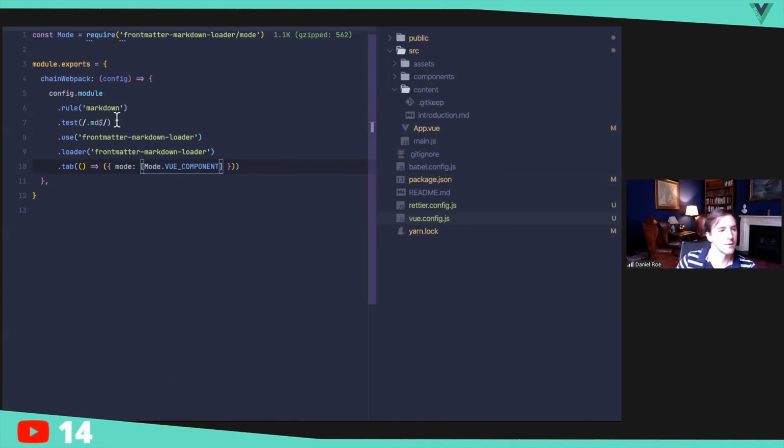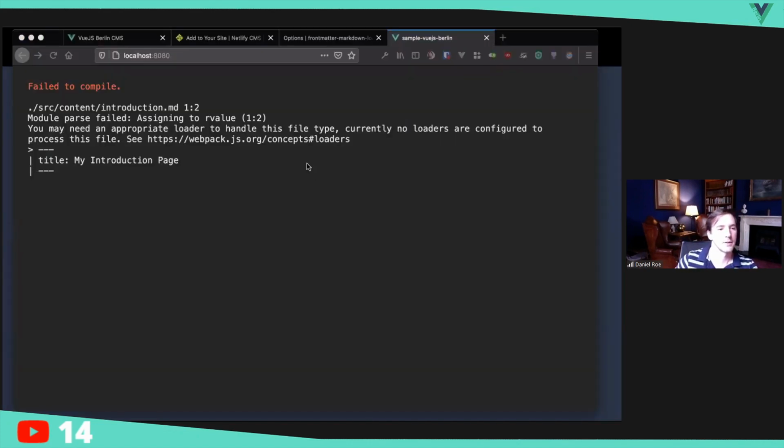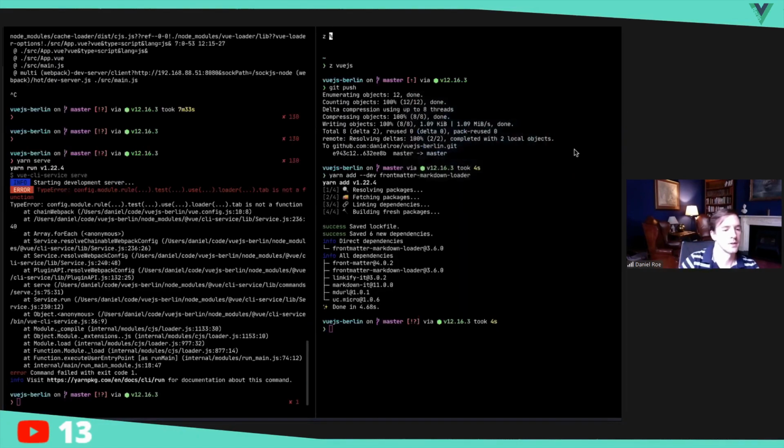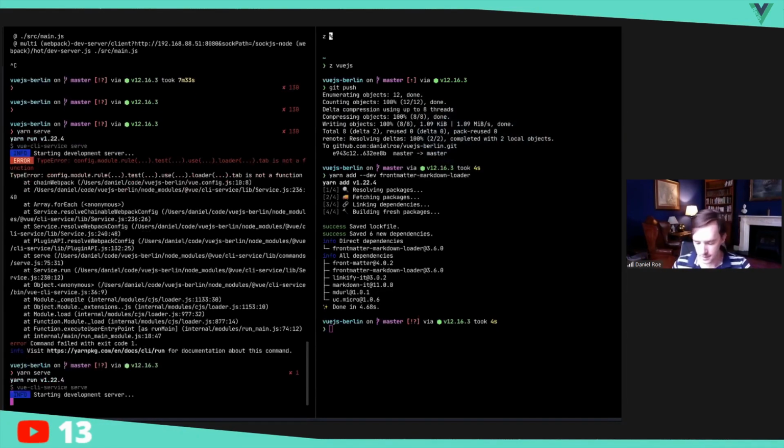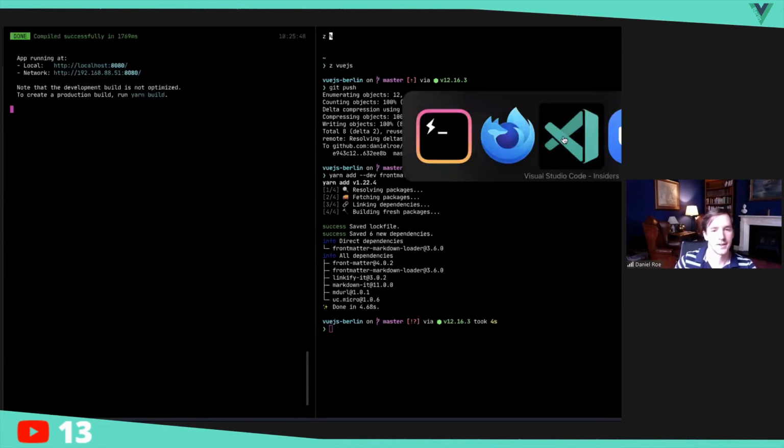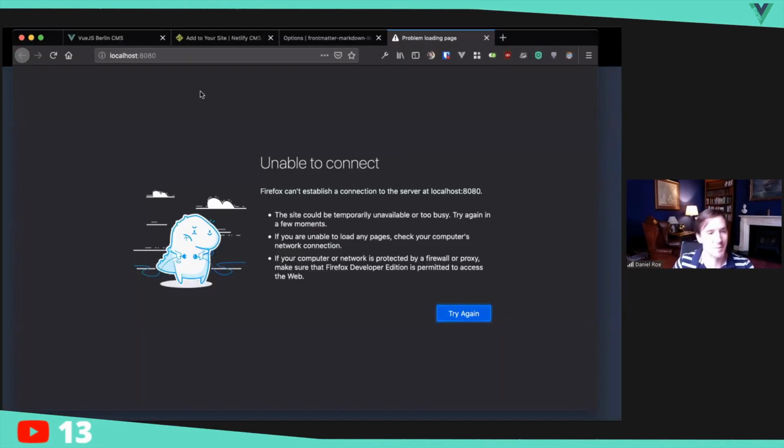Anyone spots what I've done wrong here? Tab. I think we need tab. And I probably would normally add a .end. We can mix any difference. There we go. And thanks to everybody who spotted that it was tab instead of tab.